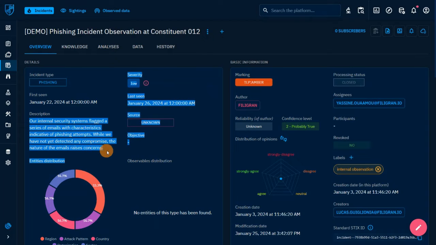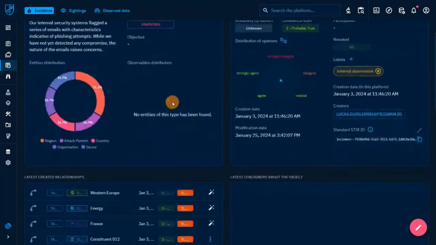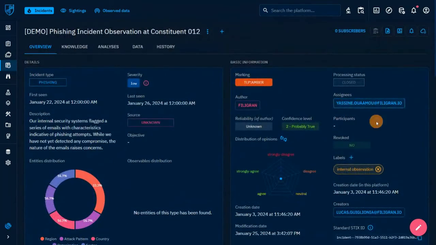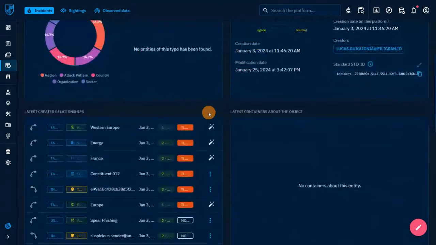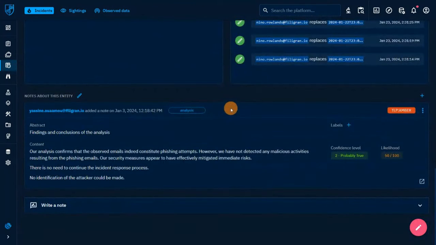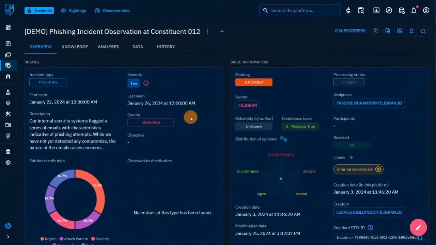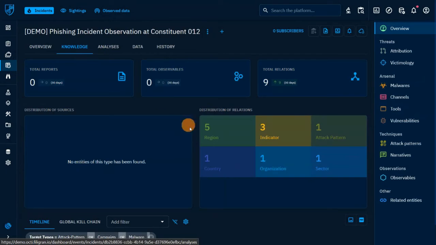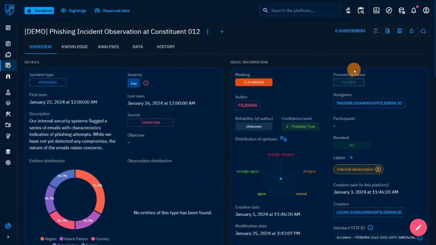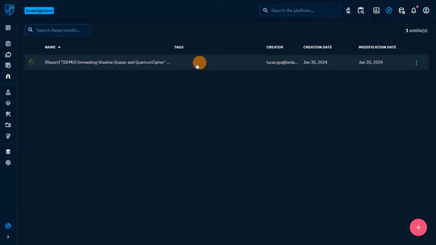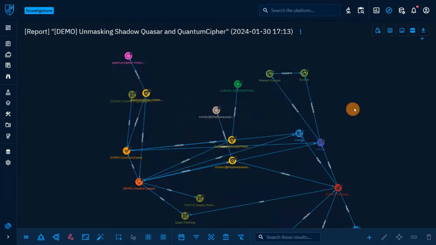I can see a description. It seems to come from an internal observation that my colleague Yasin already processed. If I'm scrolling down, I can see a note that my colleague Yasin left for us. And by going to the knowledge view, I will see all the information related to my incident. I will start to gather all this information inside a new report.